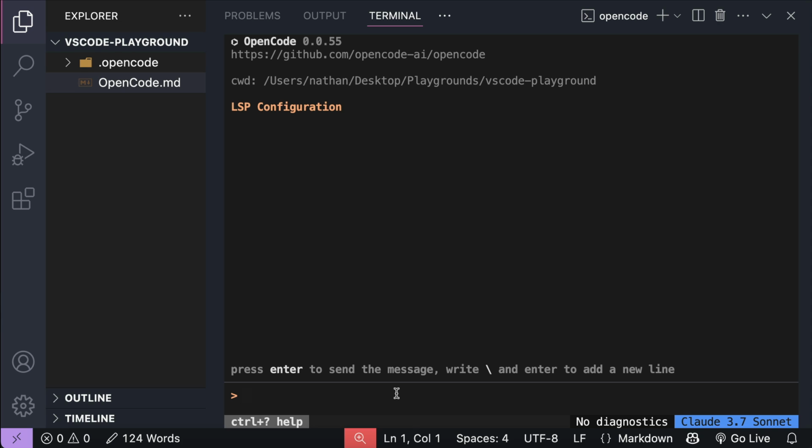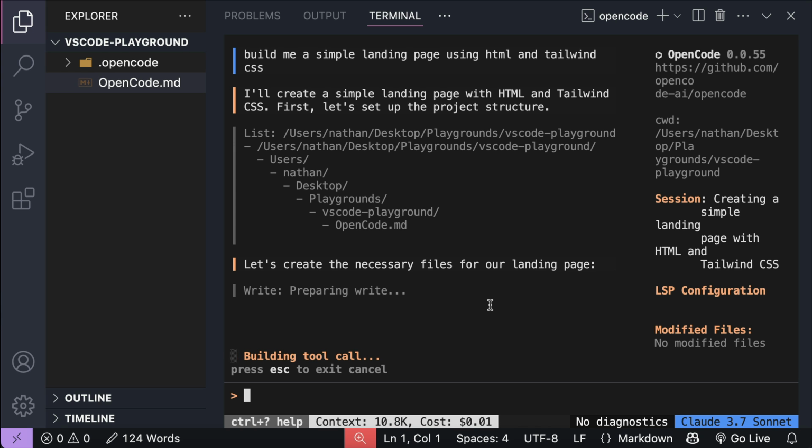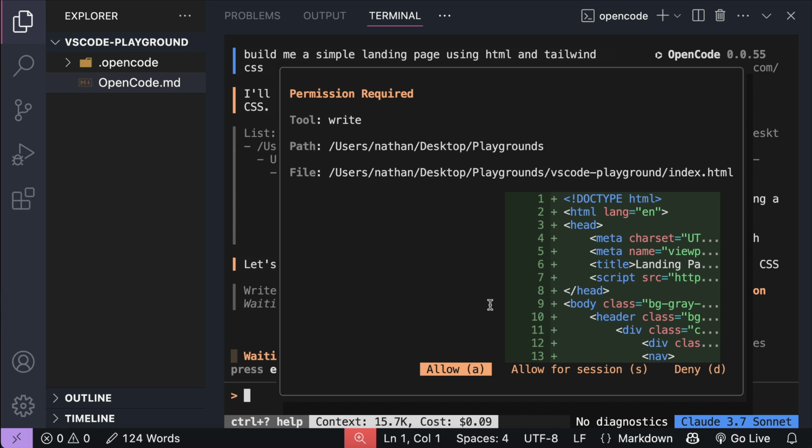Alright, now that OpenCode is running, let's try to create something with it. So I'm just going for a simple test here, build a landing page for a SaaS company using HTML and Tailwind CSS, press enter to send the prompt in, and let OpenCode work on it for a while. And now after a moment, OpenCode suddenly wants to write the HTML file here, so you can't really see how it works on the task live, which is what we usually see when we use VS Code extensions like KiloCode or Cline, where the AI agent opens a window and then generates the code in that file.